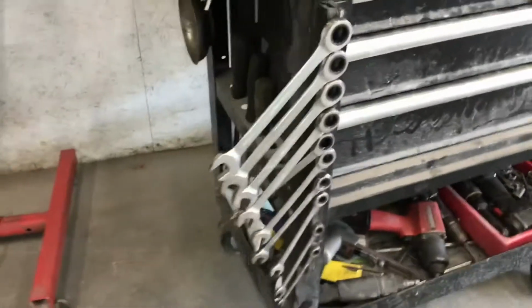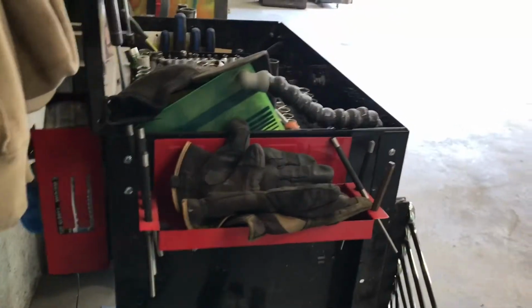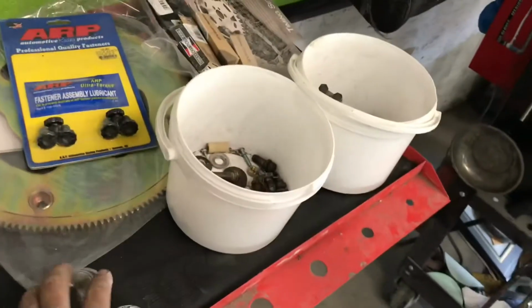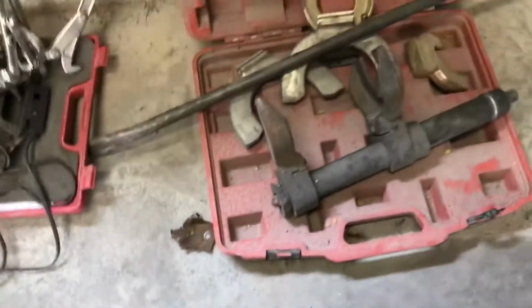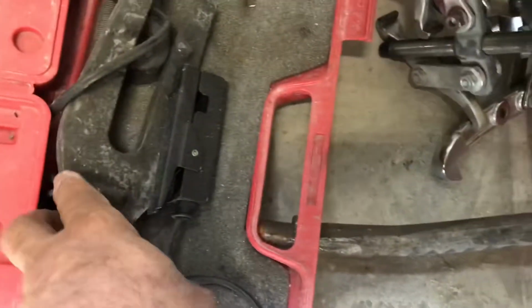My random drawer down there with some air tools. My other ratchet wrenches right here. Gloves on the back. Got everything set up to go for my truck right here. Ready to get it in here and start on it. I want to see if this sub works. It came in that car I bought, but I got my heavy duty spring compressor. Got all my coolers, and then I got my other old school spring compressor.